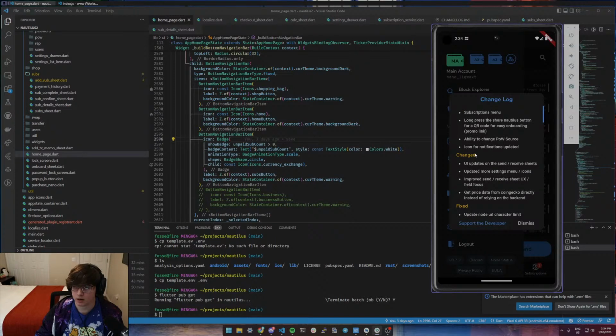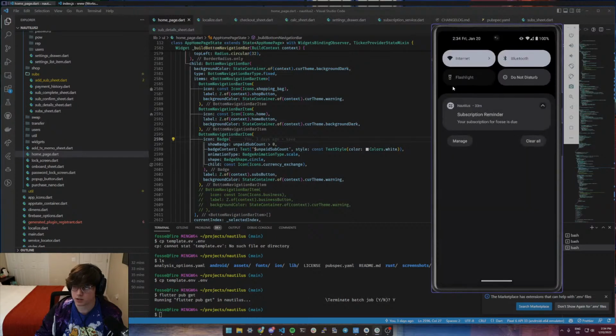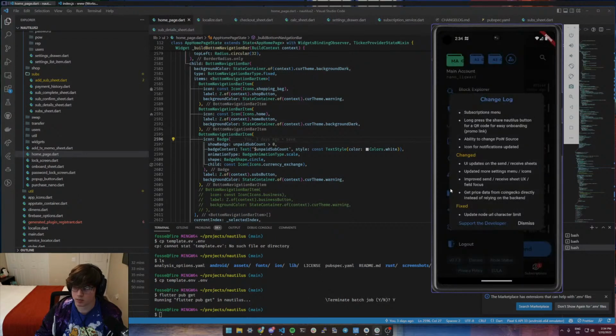like the icon for notifications is updated. You can see here it was just a dot before. And there's the ability to change where the app gets its proof of work from. By default it uses the Nautilus node, but any URL that uses the standard post API for getting proof of work, so you post a hash at a URL, will work.